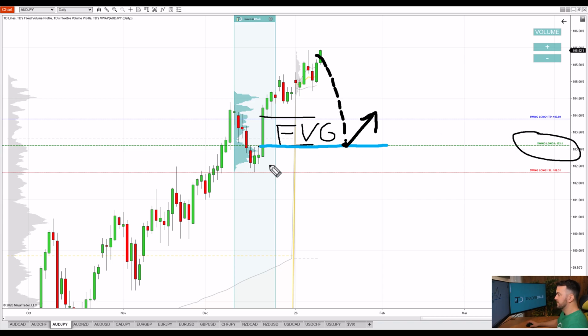103.10. And as you can see on my chart, my stop is in here at 102.31, and take profit will be at least in here. This is risk reward ratio 1, take profit at 103.89. All right, so right now we just need to wait for that pullback.